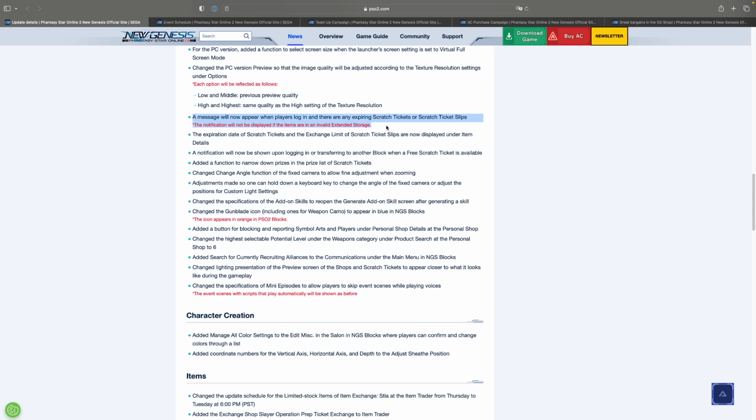Another quality of life thing they added over here is now when you log in, and if you have any scratch tickets or selector tickets that are going to be expiring soon, there's actually a message that pops up telling you that, hey, you've got certain items that might be expiring soon, you might want to use them. So this is really nice because there's been so many times that I totally forget to use a scratch ticket, and it just kind of sits in my inventory forever, reminding me that, yeah, I was a dum-dum and I totally forgot to use it. So I'm glad that we are now going to be able to get this message every time we log in, just to be like, hey, you know, you should probably use your selector ticket now.